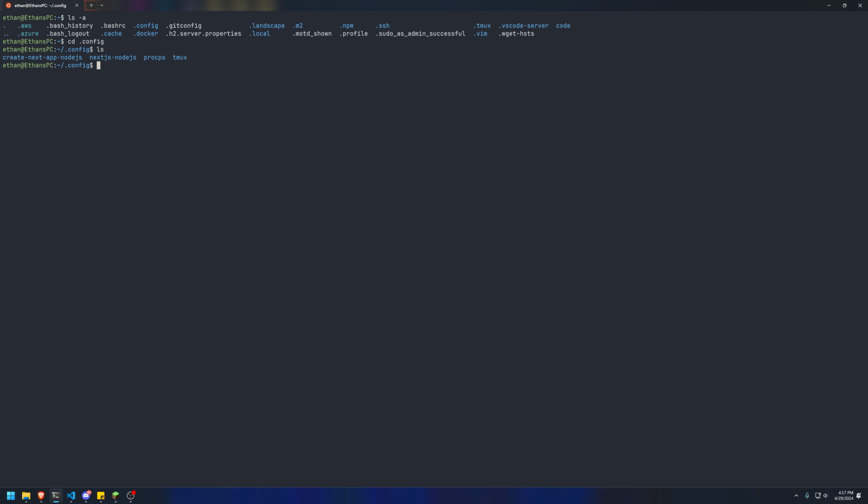So now NeoVim is specifically going to look inside this .config directory for another directory called nvim. So of course, if you didn't have this before, or if you're just starting out fresh, you're probably not going to have this. So let's say mkdir nvim, and then let's cd into this nvim. So cd nvim, ls, it's obviously empty.